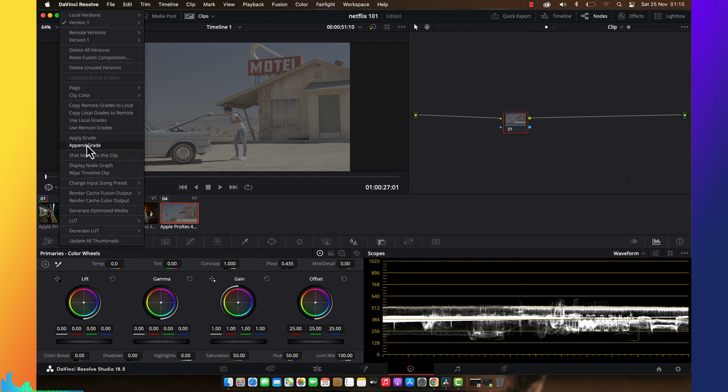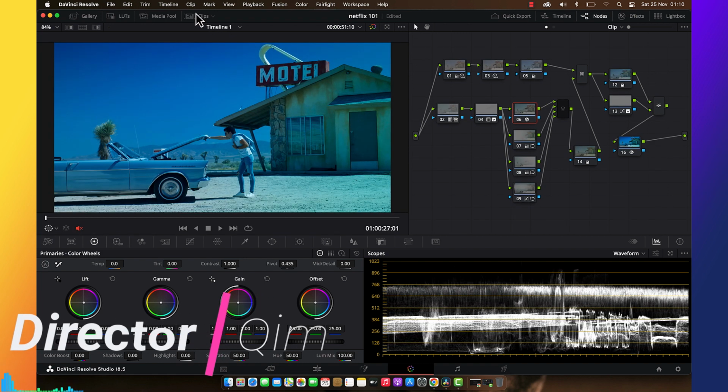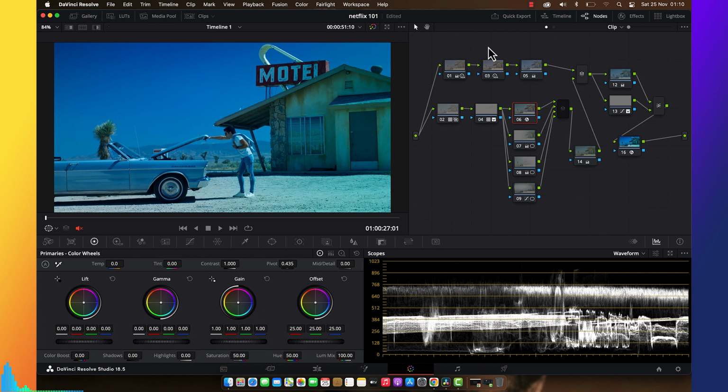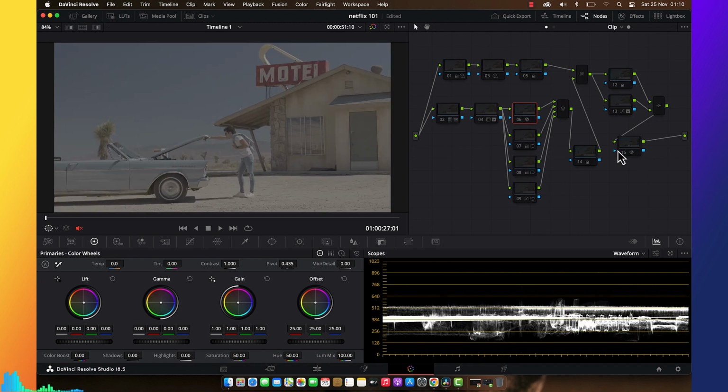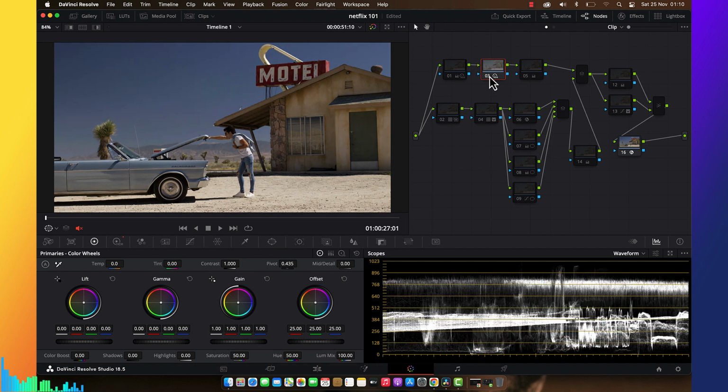So I'm going to copy these things that I'm doing, this power grade steps, and then I'm going to mute everything and leave my Rec 709 node. After that I'm going to do my contrast, and then I'm going to reset these 3 nodes.